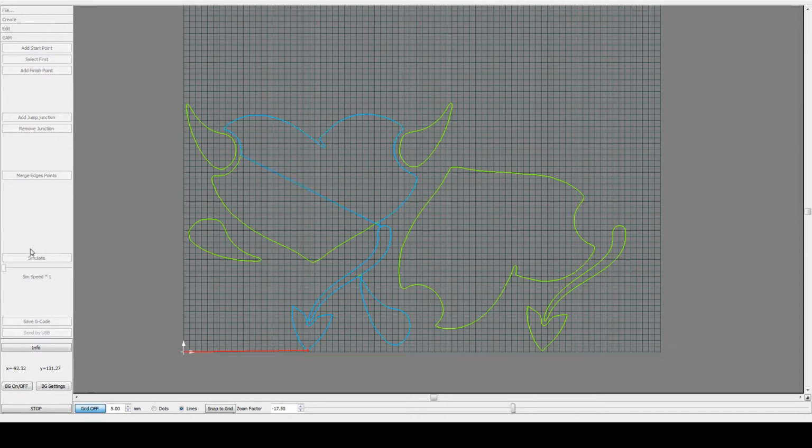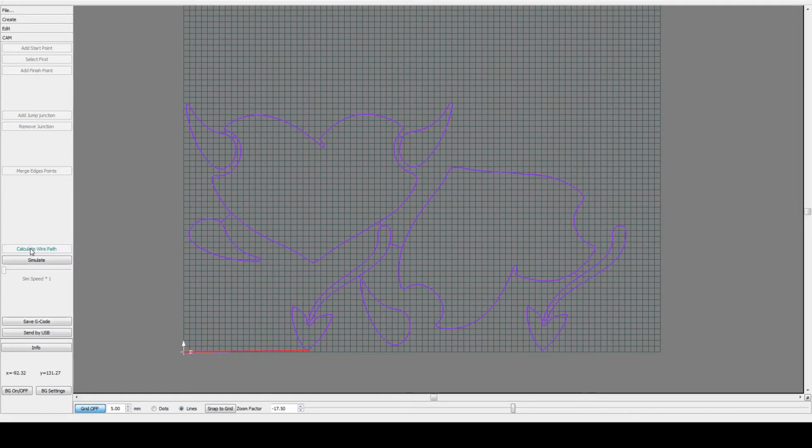Let's generate the wire path. Okay, let's simulate it.